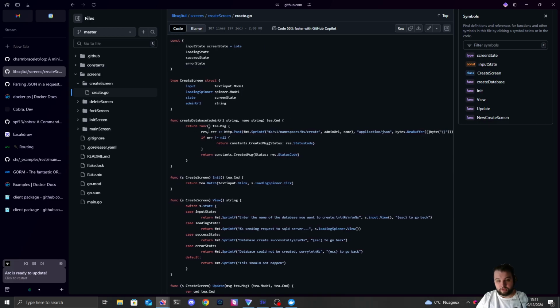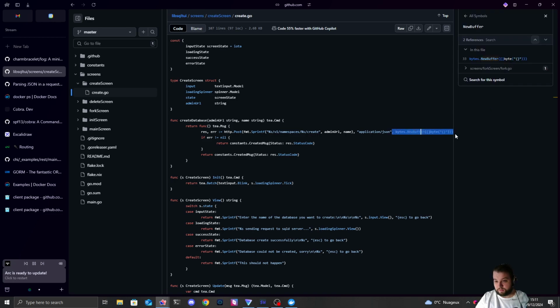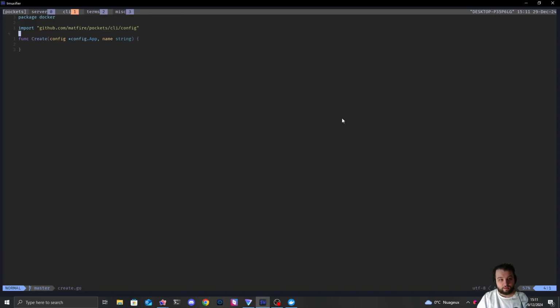Yeah, okay, so we can do a post with the URL, then we can specify the content type header, and we can probably just do a struct and then marshal the struct into bytes instead of doing something like this. Okay.